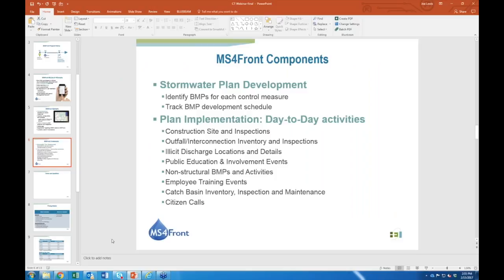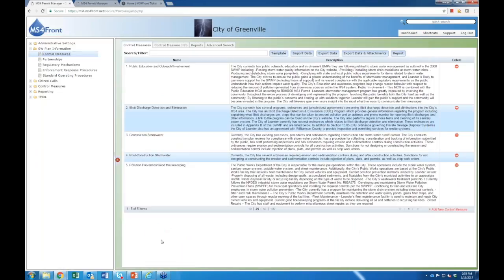So the plan-only version is basically just to develop your plan. It's not with any annual reporting or recording of your activities. Is that correct? Yes. So you would have, of course, the reporting features inside this plan page that would generate those Word and Excel documents that I did point out earlier. Okay.